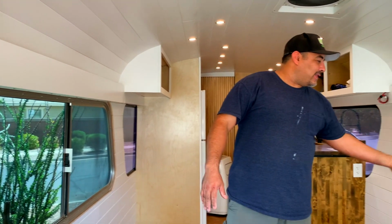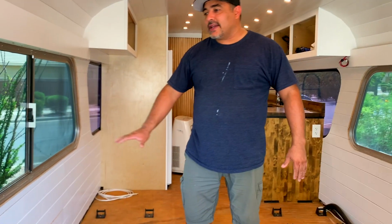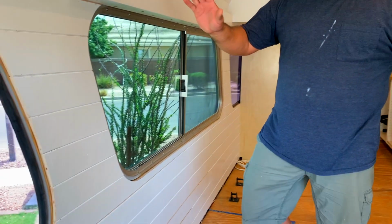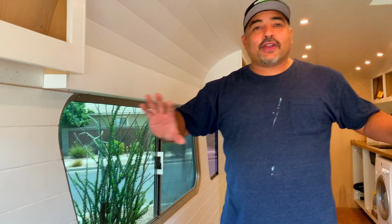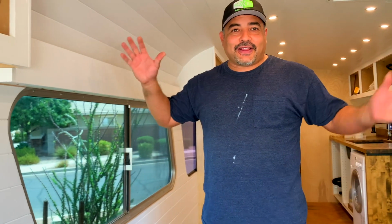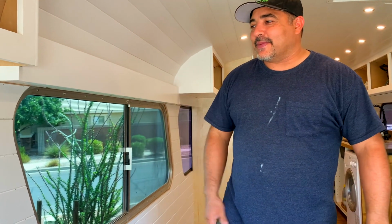So now this side and this side, they're both done. So the next step, it just makes a huge difference. First of all, just getting rid of all the green and seeing all the insulation and all that just makes a huge difference. Even it sounds different. Like you can hear, it sounds like an empty apartment right now.